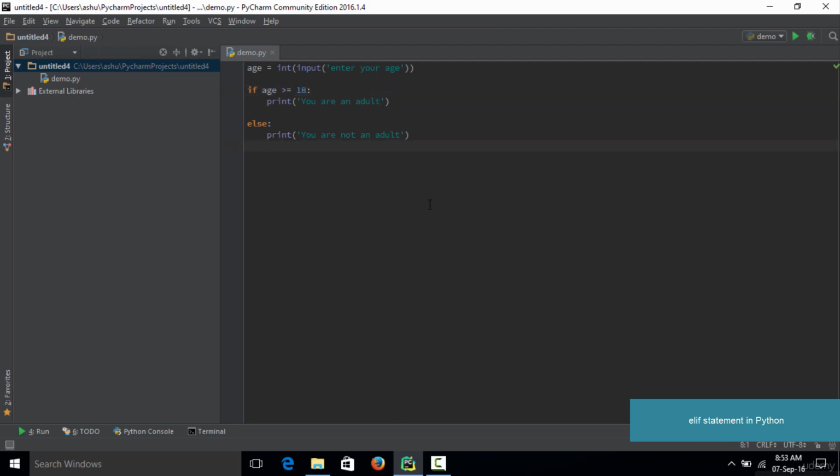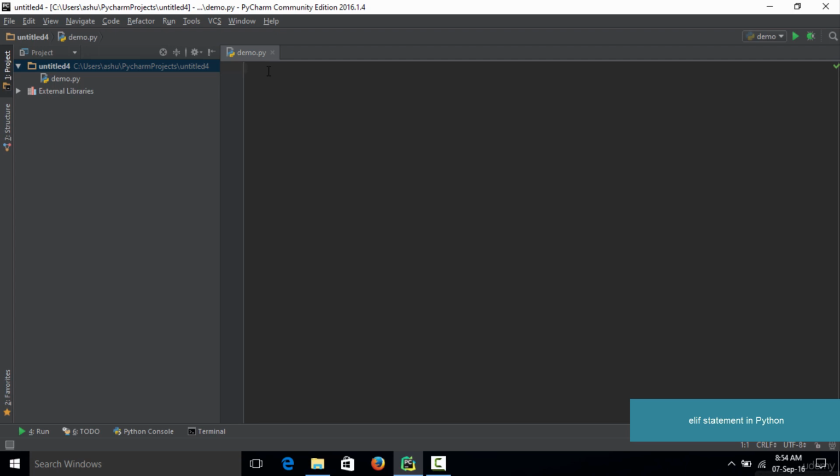So for this lecture, we are going to design a grading system depending upon the marks obtained by a student in a particular subject. We are going to delete the code which we have written in the previous lecture. So I'm going to simply get rid of that code, and now let's go ahead and design a grading system one by one.